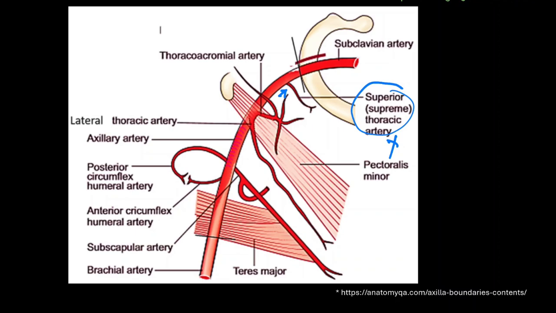Now the second part of the axillary artery, which is behind the pect minor, gives two branches. One is the thoracoacromial artery. The thoracoacromial artery is divided into four branches. We have the pectoral branch, the clavicular branch, the deltoid branch, and the acromial branch. From our point of view, this is the important part. The pectoral branch of the thoracoacromial artery forms the basis of the PMMC flap.